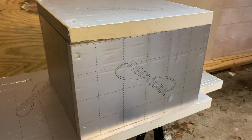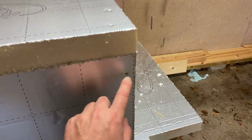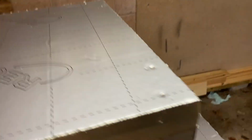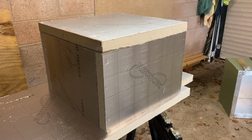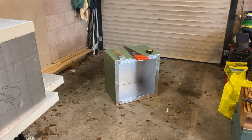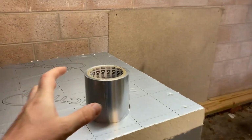There's not really much need to put too many skewers in. I've just put one in each corner, so there's one there, one there, one there, one there, one going down there, down there, down there, down there. So each side is just held in two places basically. And it's a pretty rough job. It doesn't have to be perfect at all. Once the insulation tape's on, it's held together pretty well. That one stood up pretty well, and I've got two others as well that have been absolutely fine through last winter. And this is the insulation tape I'm going to use.